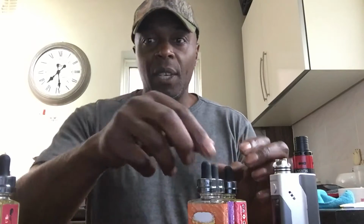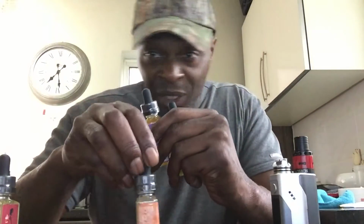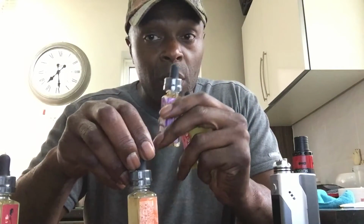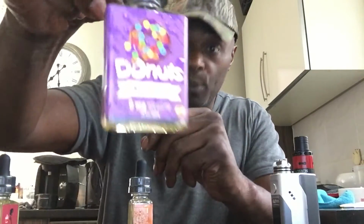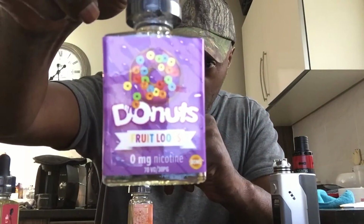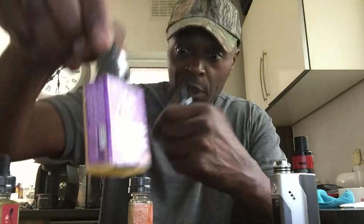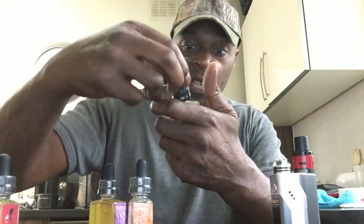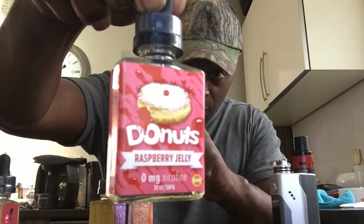And then we're looking at three donuts from their range as well. This is the peach jelly. And don't get confused, because the Americans call jelly, or we call jam, sorry, the Americans call it jelly. Fruit Loops, all these are zero nicotine. Yeah, that's right, all zero nicotine. And then the raspberry jelly. There you go.